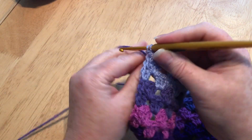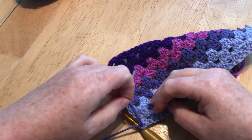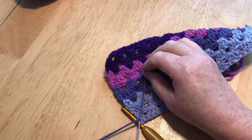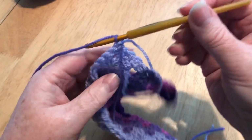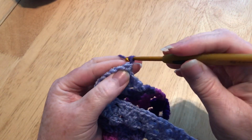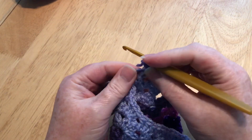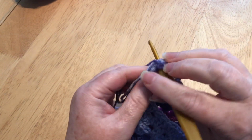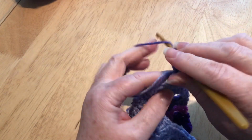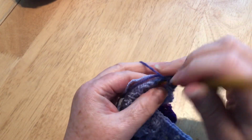So I'm going to carry on, change colour as we have done so far, and now I'm going to go back to the 2 rows. Of course now, instead of our rows beginning with 2, they're now beginning with just 1. So I'm going to work over these tails in this way, so if it doesn't look right at the end, I'll pull them out and sew them in.